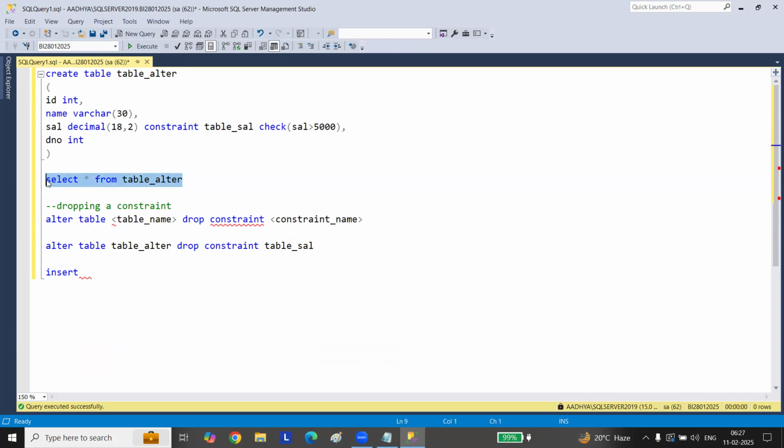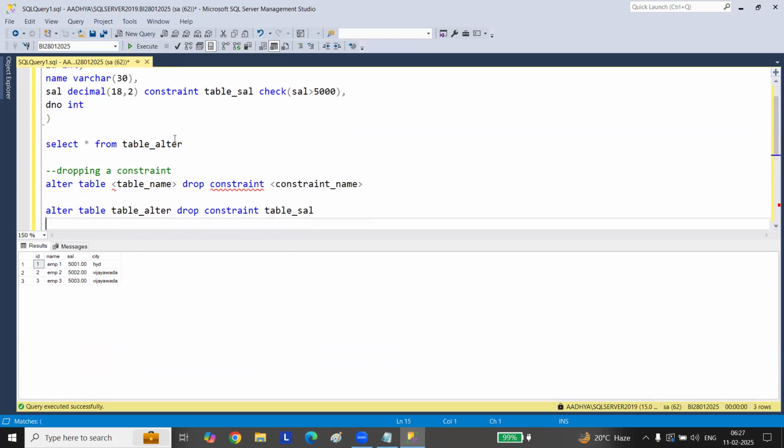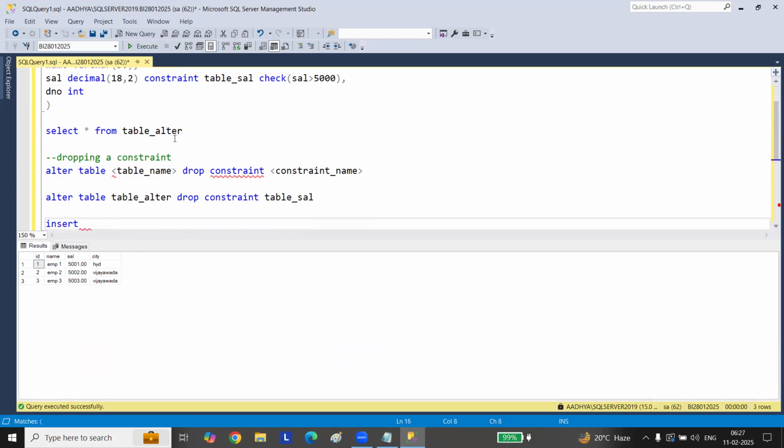Select this, because we have dropped the department. Now you have ID, name, sal, city; you need to provide values according to the columns. Values: I'll give 4, then name EMP4, then salary 4,500.